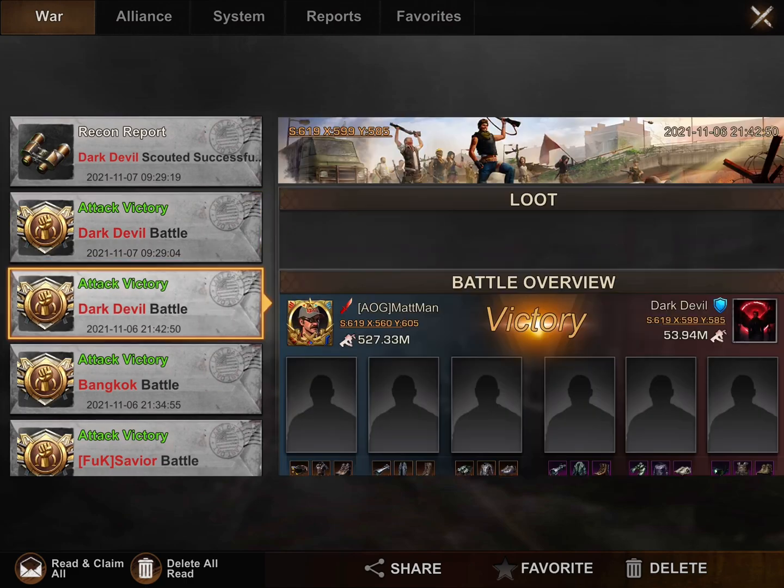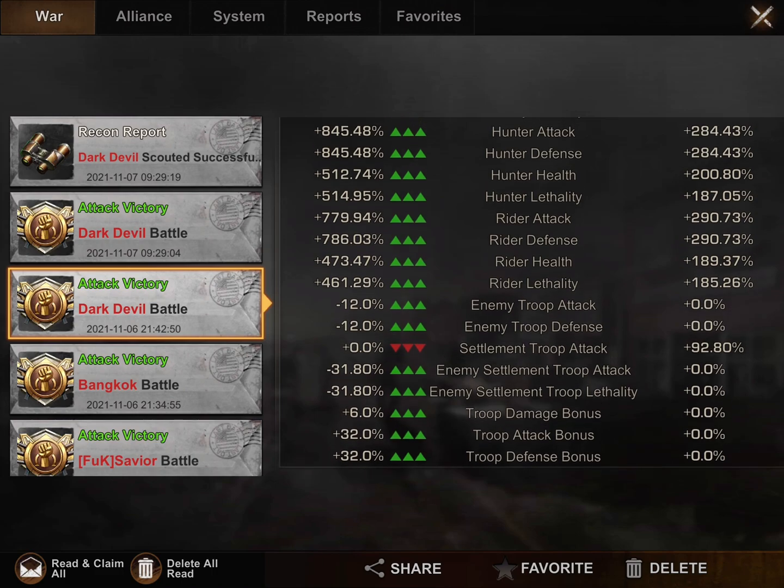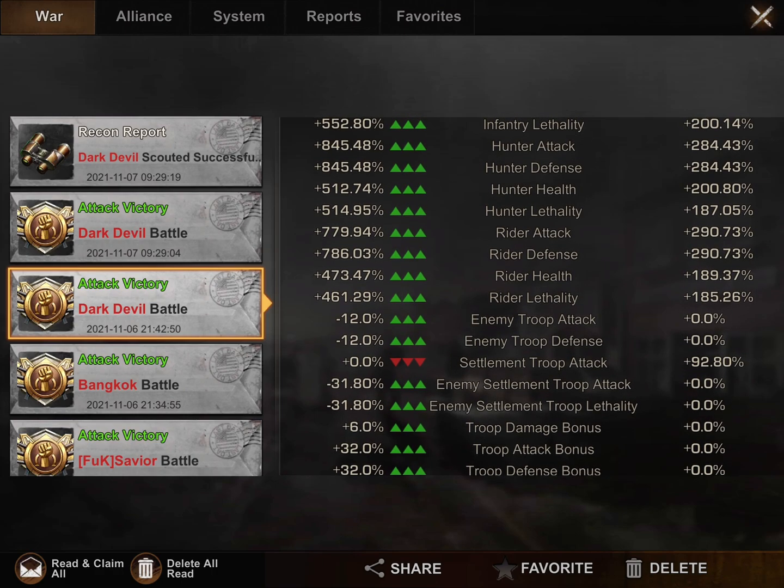So those directly impact those percentages. Although the other one, where you look down here where I had it running, you'll see it down towards the bottom, right above the one with the red, where the settlement troop attack is. You'll see the enemy troop attack minus 12%, enemy troop defense minus 12%. So that means in both of those cases, I had that buff running also.